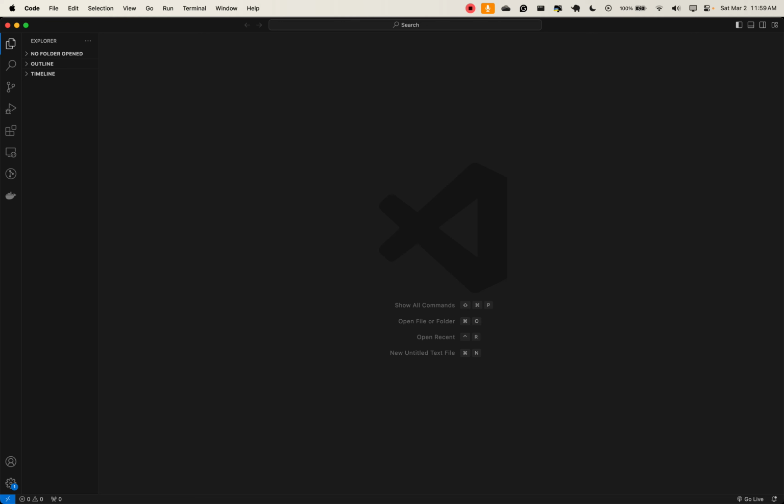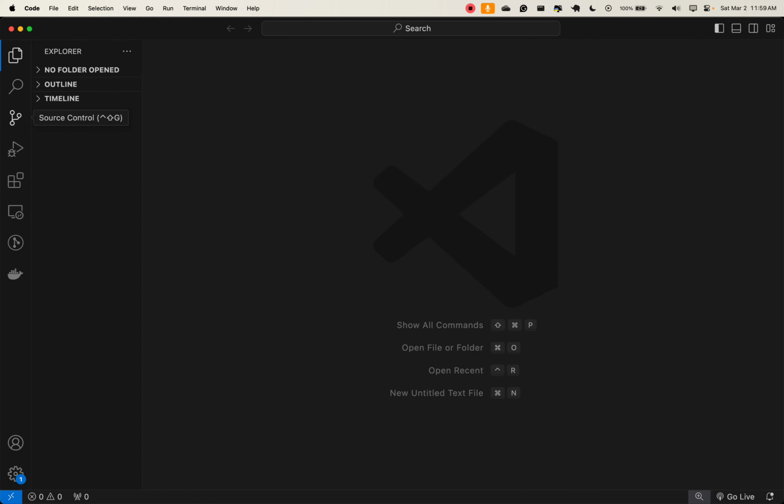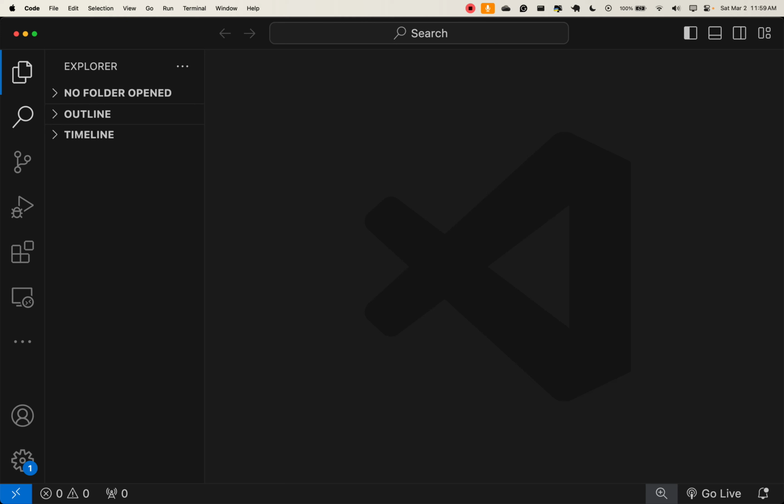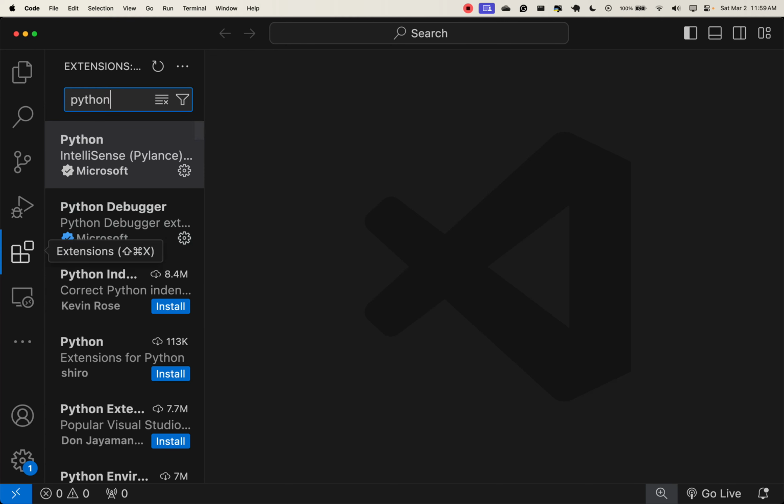So the first thing I would suggest you install is come to extensions here. And let me zoom in a bit. Once you are here, click that icon there, and come up here and type Python.